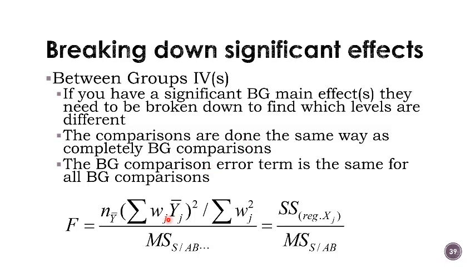We can always use the F-comp equations to plug in the weights, like if you want linear trend or something, times the means of the between groups variables. Sum, square those, multiply them by n, sum the weight, square them. Or if you really wanted to, and we're doing this through regression, which we haven't even really talked about because it just gets ridiculous, you would already have that sum of squares regression, and you can divide it by the one between groups error. And this works because for the between groups, there's always only one error.